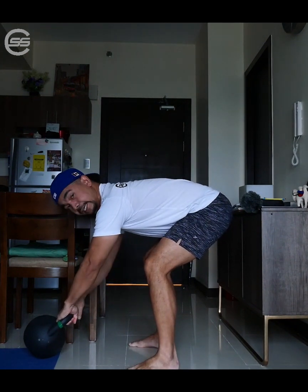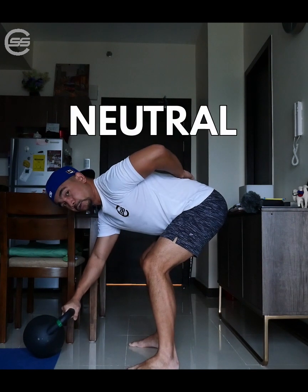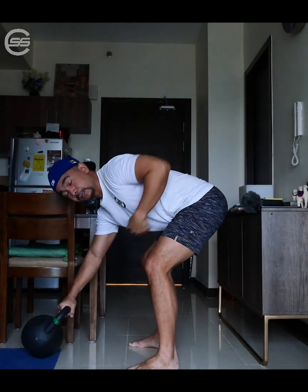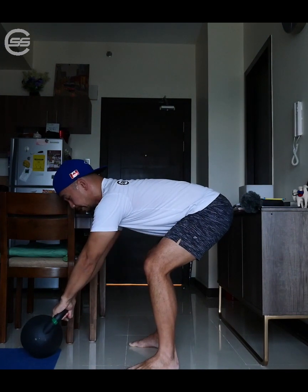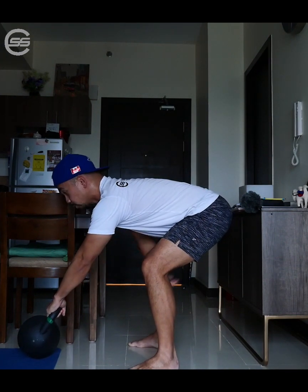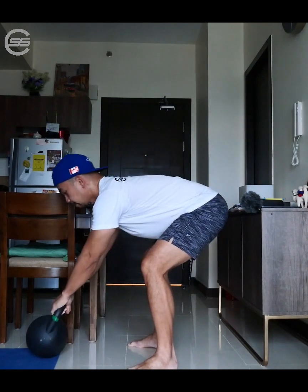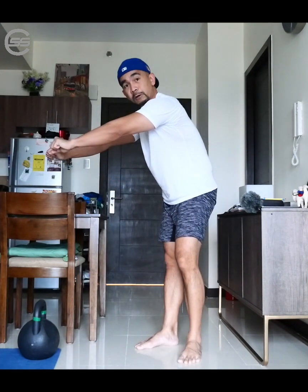Okay, so my elbows are slightly bent, my back's neutral, I'm not arched, I'm not rounded, neutral, so that my core is nice and tight. My lats are engaged, and then I'm going to go for a backswing and then pop into a swing. So that's one rep. You guys noticed, I wasn't really keeping my arms out straight.